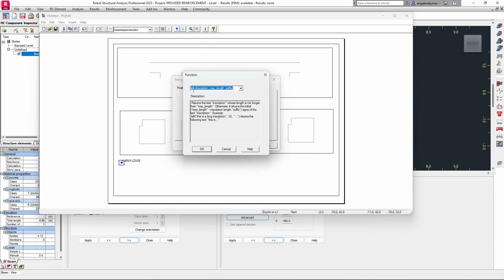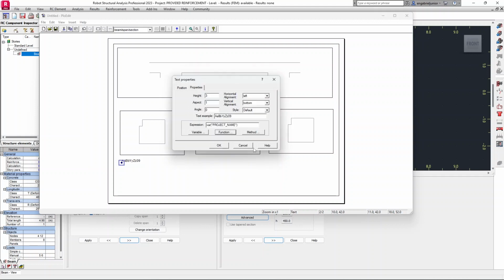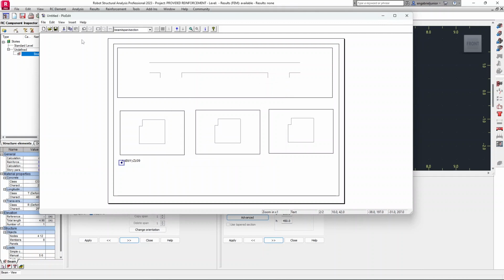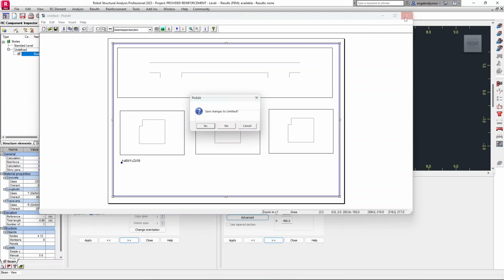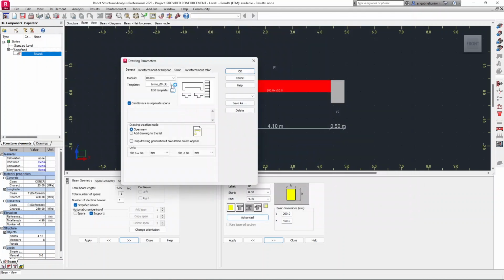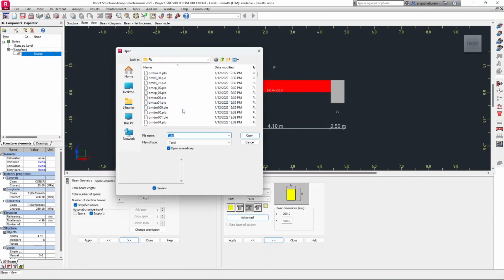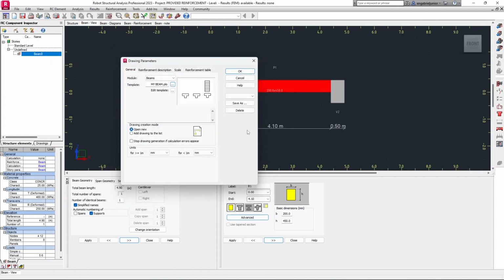Now you can see what this function is about, so it tells you what you're going to find as the output of that function. So that is done, you can now go ahead and save it to use it as your own template. I'm not going to use that, I'm just going to use one that I had created prior. Then I'll show you how to edit other parts of it later on.